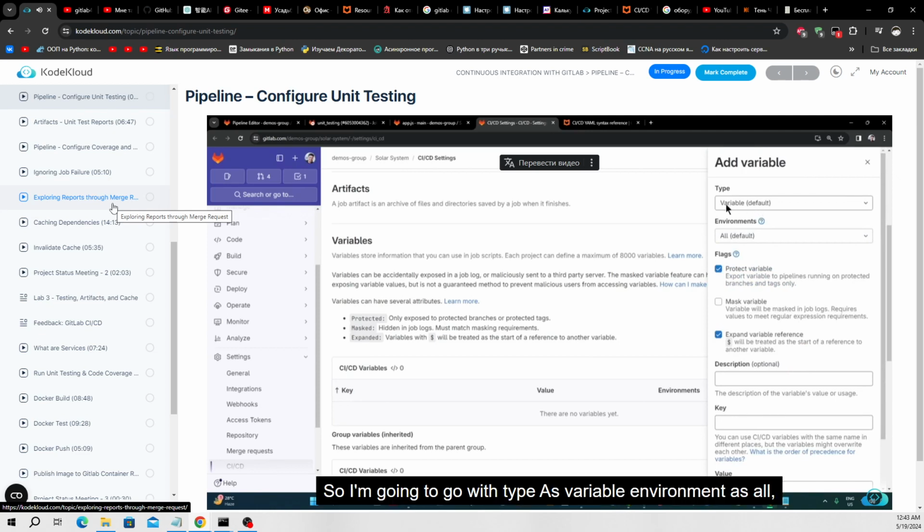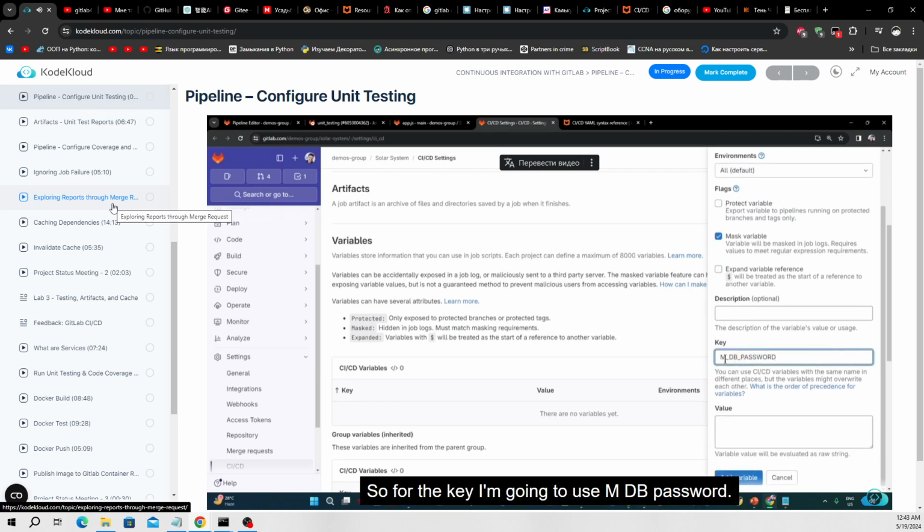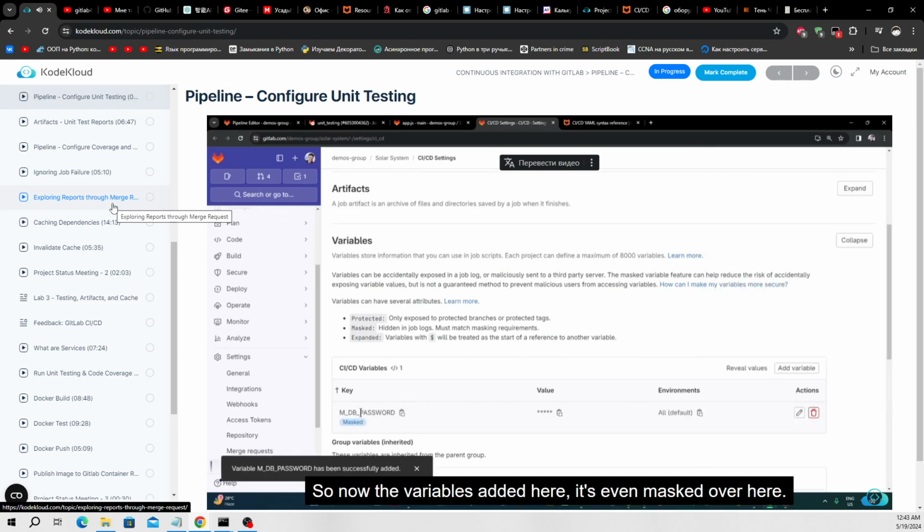I'm going to go with type as variable, environment as all, and I just want to mask the variable. For the key, I'm going to use m_db_password, and for the value, I'm just going to use super password. Okay, and let me add the variable. Now the variable is added here, and it's even masked over here.